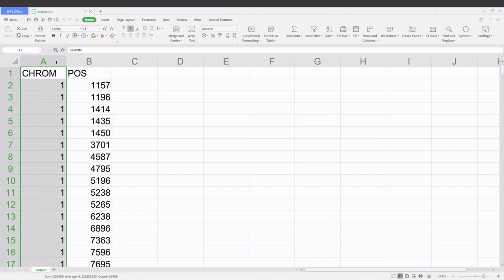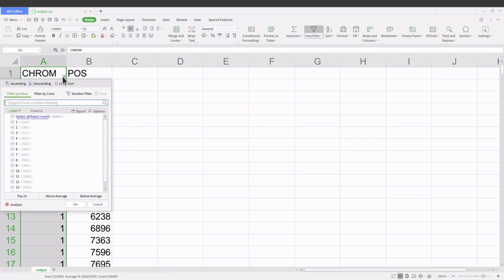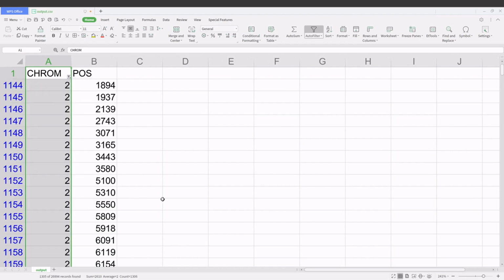And if I here, you can also filter. If you have a spreadsheet software and if you use that to open it, you can also filter. Let's say you want to look at just chromosome 1 or 2, we can filter. So I can do that here and then search for the variant for one chromosome. Let's say I want chromosome 14, or let's say chromosome 2. I can just select it and then view the variant for chromosome 2 and then check the position. Okay, so that's what we have. So we are going to expand this and then add more information here.